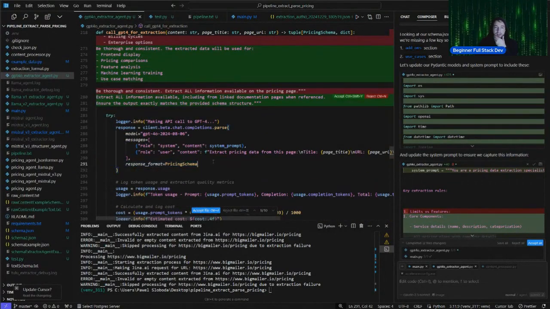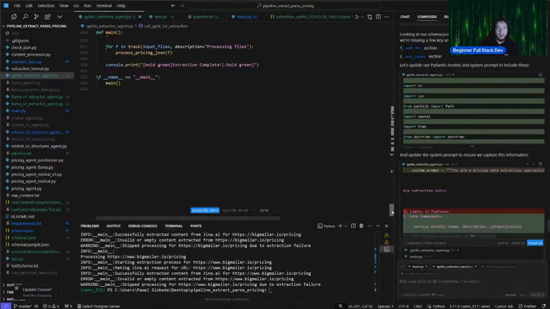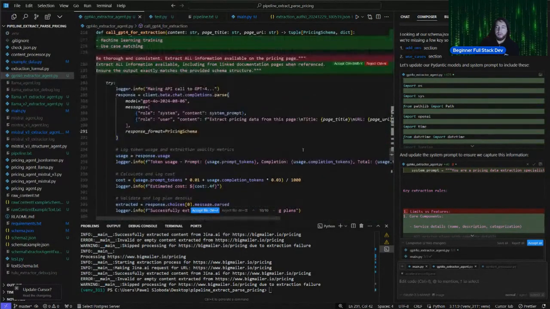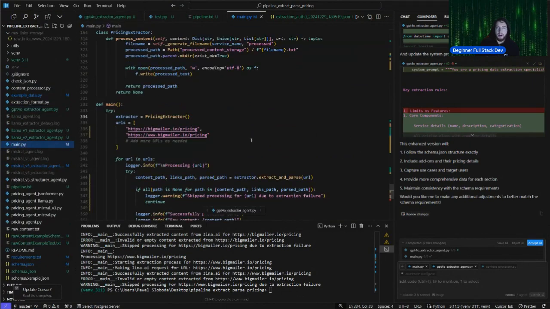We do have a pricing schema format. Yeah, pretty much good. Let's test this out. Before you test this out, let's go back to our main. Let's go ahead and put those, and put that Apify again.